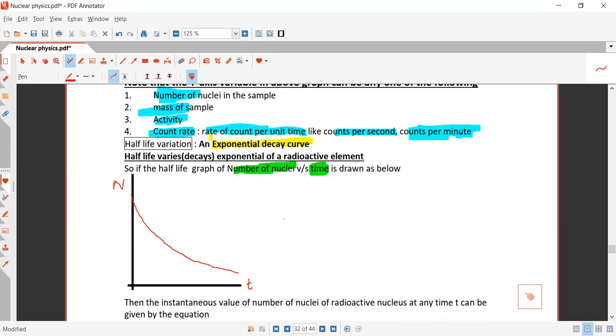And I told you that this graph is going to be e to the power something. The starting point of the graph will be somewhere here, and let me call it the initial number of nuclei, N naught. So this is going to be the coefficient of that graph: N equals N naught times e to the power of a constant times t with a negative sign, because it's a decay curve. So what is that constant, students? That constant is lambda, the decay constant, which we learned as A equals lambda N, and we proved this formula previously, right? Okay.